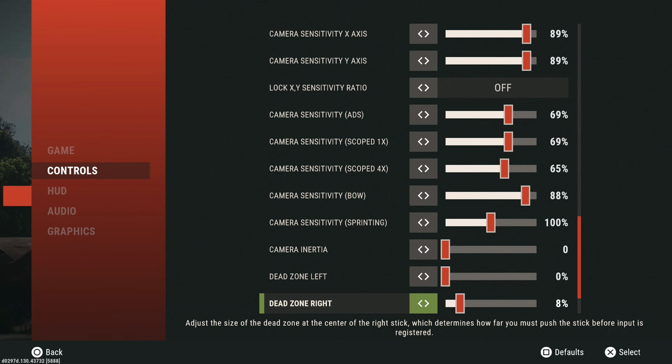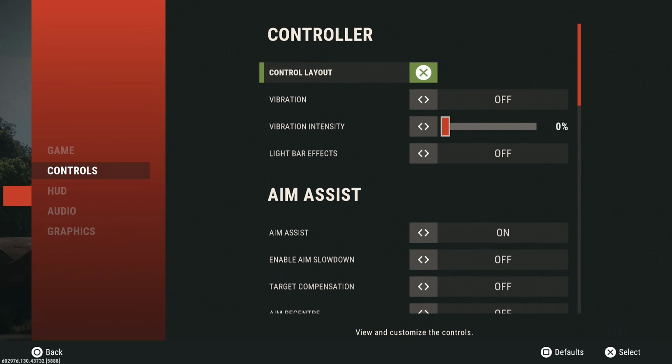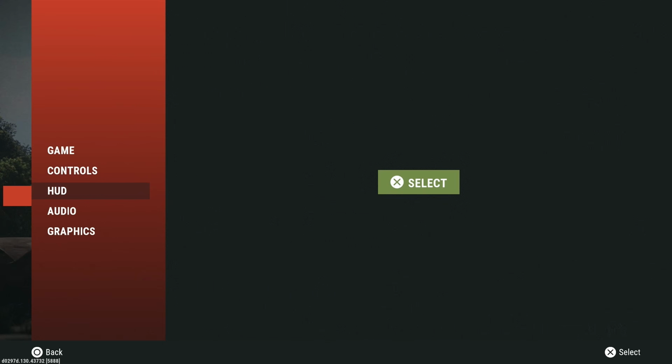Now, if you're not used to having a low dead zone, I would just either go from 10 to 0 and get used to it, or slowly drop it. And then over time, just keep getting lower and lower and lower. And that's going to be the end of the controls. Let's head into the HUD settings.